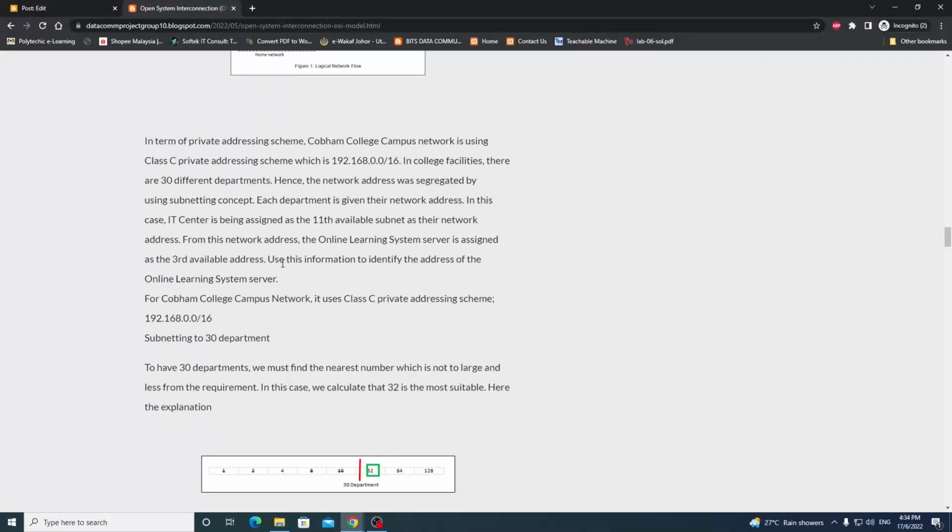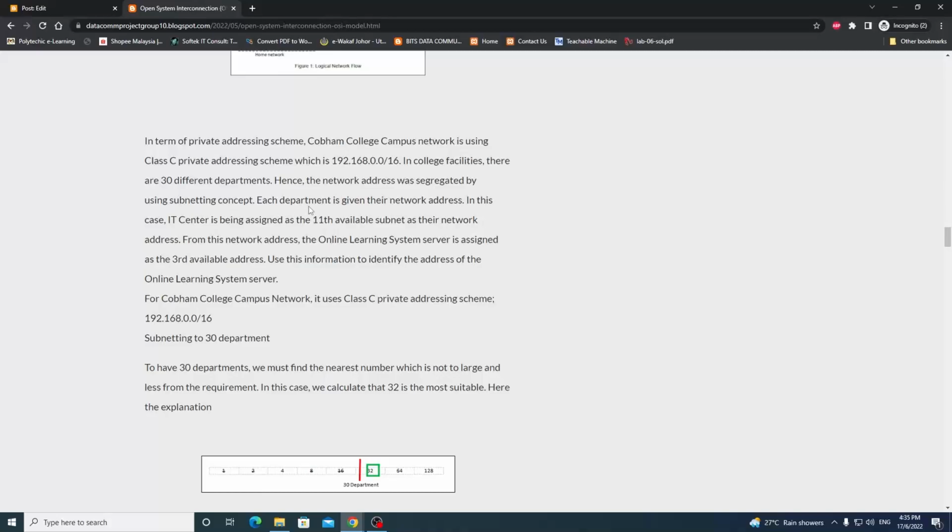So the scenario is in terms of private addressing scheme. The college campus network uses a class C private addressing scheme, which is 192.168.0.0/16. In the college facilities, there are 30 different departments. Hence, the network address was segregated using the subnetting concept.